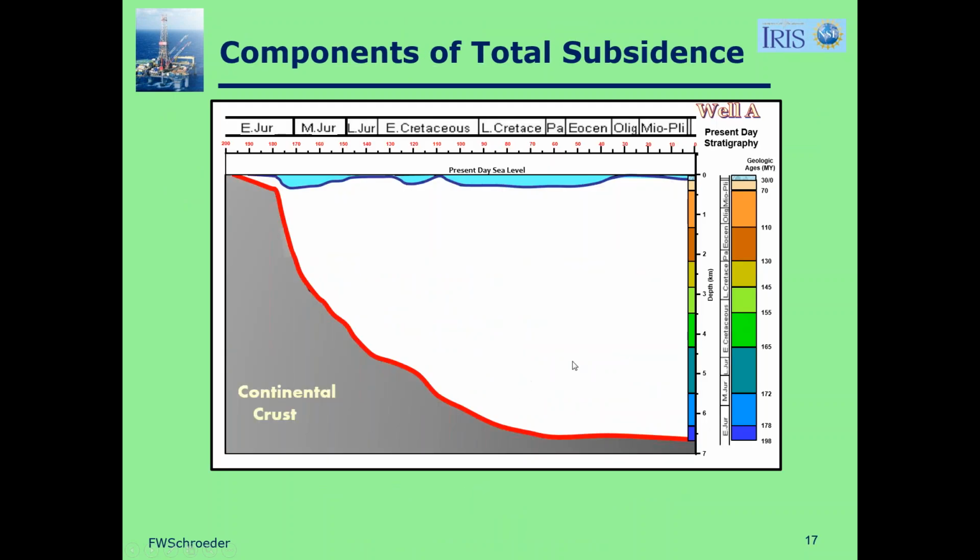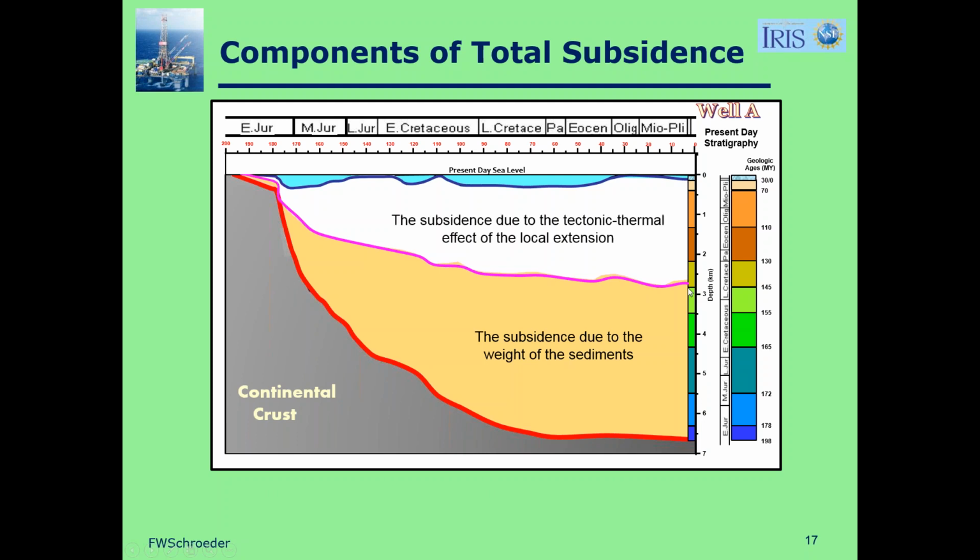So if I go back to the well A that I've been looking at, I can figure out, given this stack of sediments, what the weight component of subsidence is, and that's what's shown in tan. And so this magenta line would be what the crust would have done if there was no sediment load put on top of it. And so then I can take the Royden curves and superimpose that, and that looks like a reasonable match. And if I had a better memory, I would remember what the percentage is. I'll look at that in a minute. There it is, 70%.